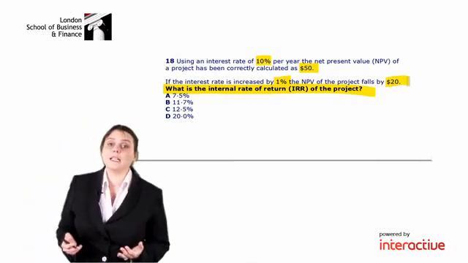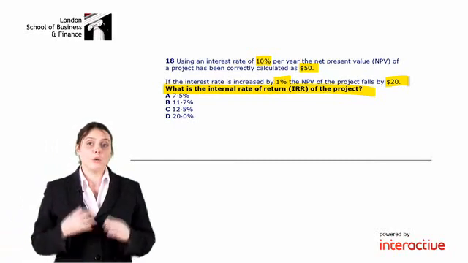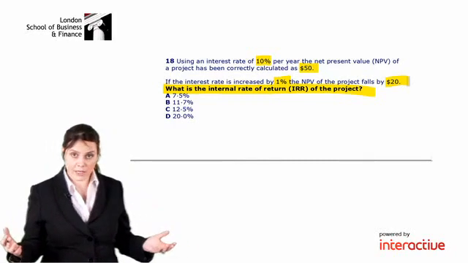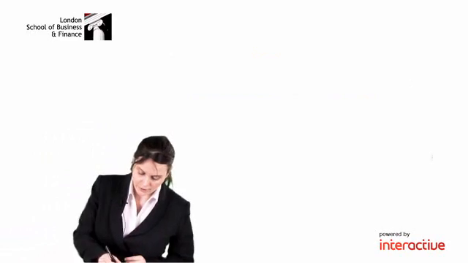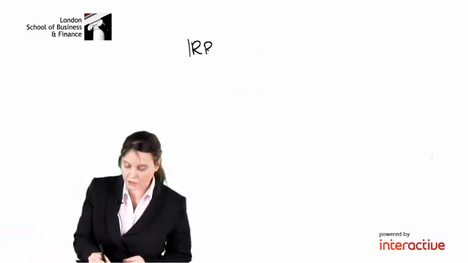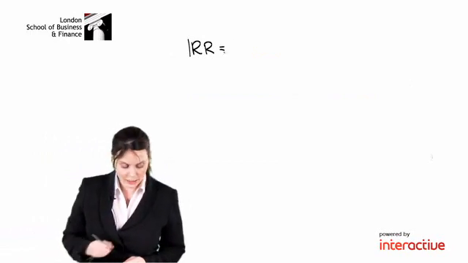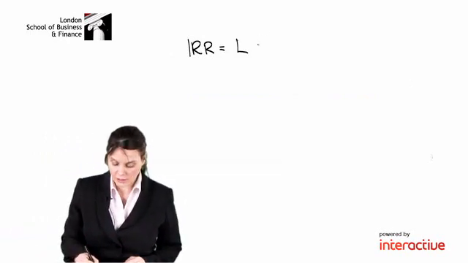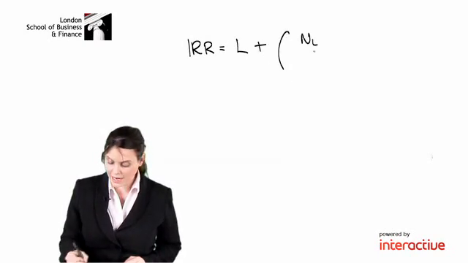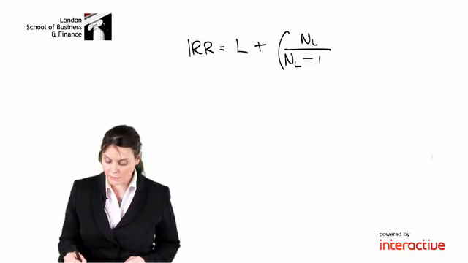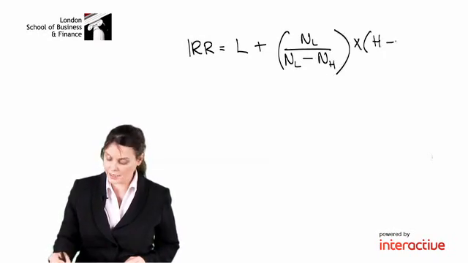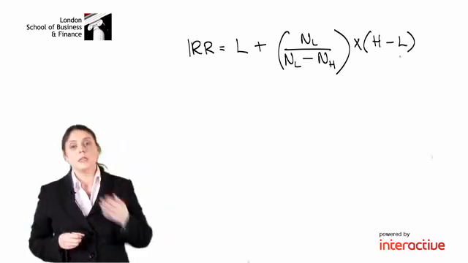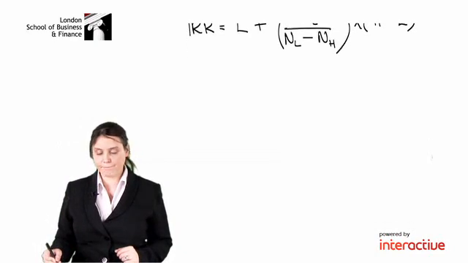Remember, to calculate the internal rate of return for a project, we need to know what the net present value of that project is at two different interest rates. A reminder then: if we want to calculate the internal rate of return, it will be equal to our lower rate plus the net present value at the lower rate divided by the NPV at the lower rate minus the NPV at the higher rate, and multiply that all by the higher rate minus the lower rate. So have we been given this information? Well, yes, we have.